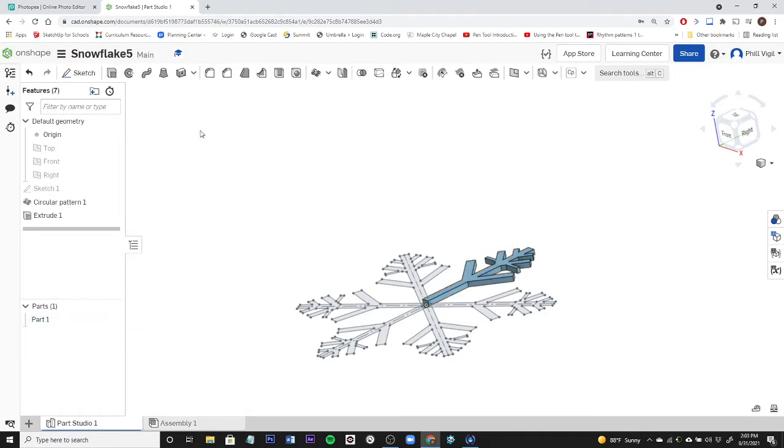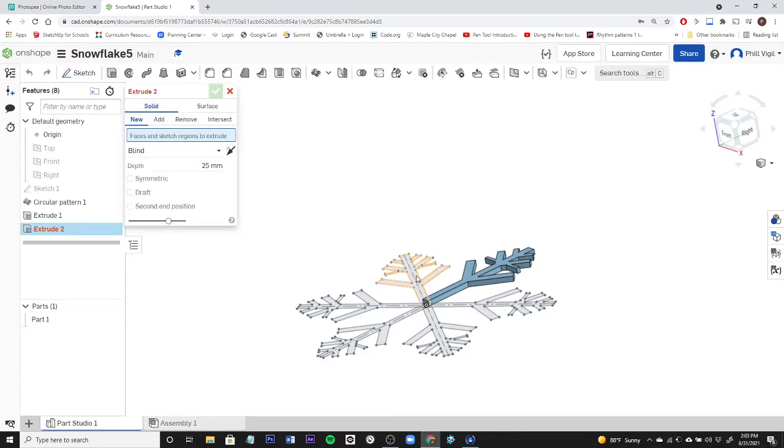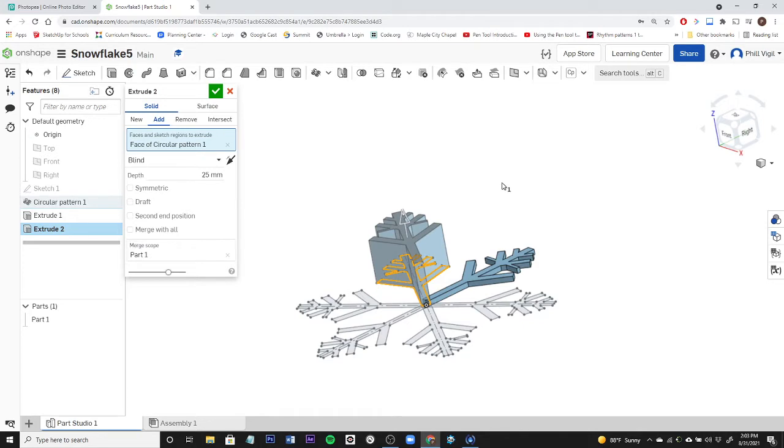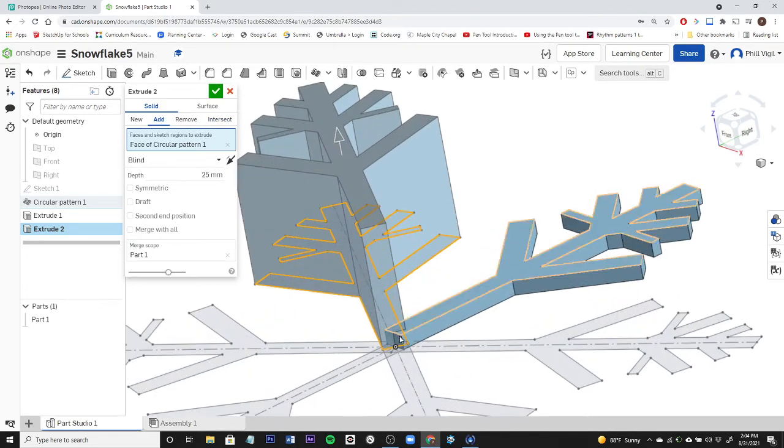So let's go ahead and do the second one. Click on extrude, and I'm going to select the next region here. And a couple of things have happened without you knowing. One is this has changed to, instead of new, add. And this is something that Onshape did for you because these two parts are touching.